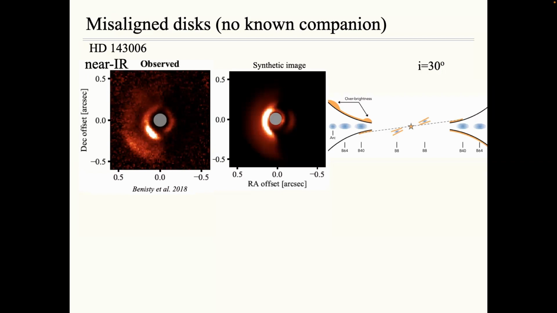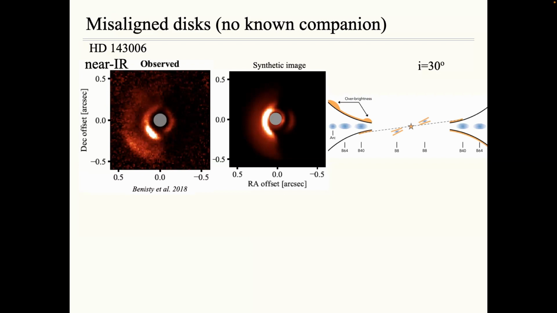The left side of the disk is fully illuminated by the central star, so it's bright. While the right side, the far away side, is blocked by the inner disk, the region close to the inner cavity edge could be illuminated by the star, but coming from the bottom side of the inner disk. So this explains this asymmetric illumination pattern. This is a synthetic image from this model. You can see they agree fairly well.